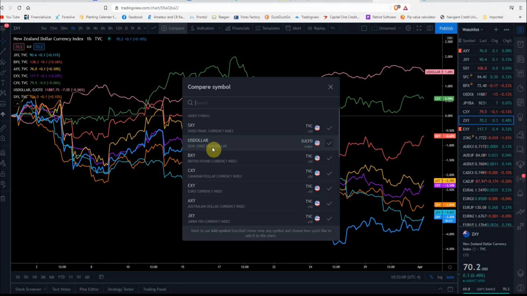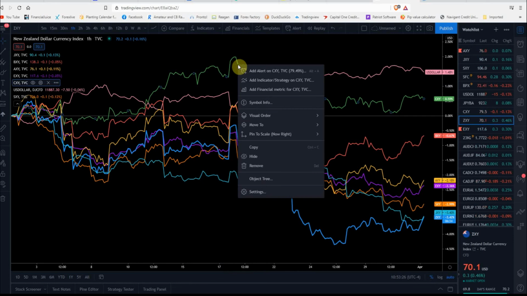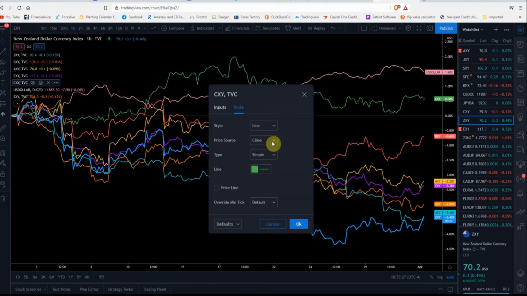But there are others that you can use, the DAX, which is another dollar index, but I like this one. And then the rest of them are all just XY: BXY, CXY, EXY, AXY, JXY. All right, and there's your 8 indexes. And then I have them set as line charts. If you go into your settings, you just put it as a line chart, leave it to close, leave it as simple. You don't need to change any of this other stuff.